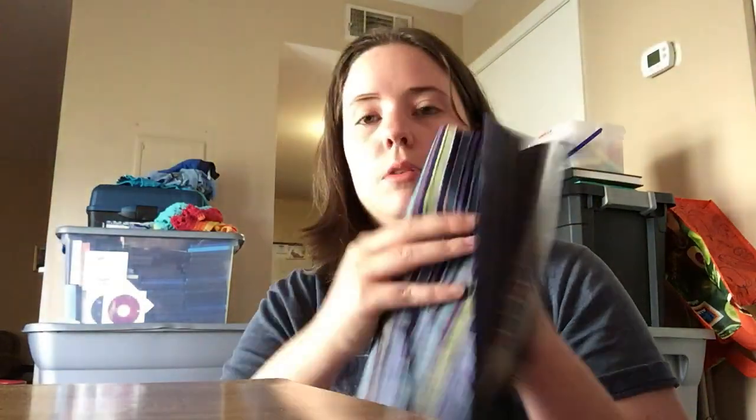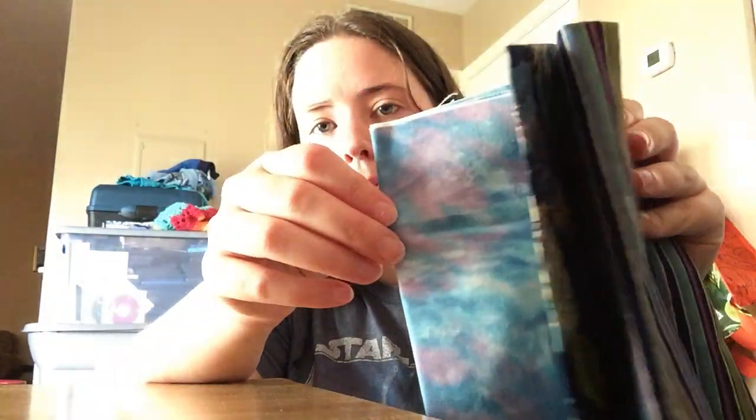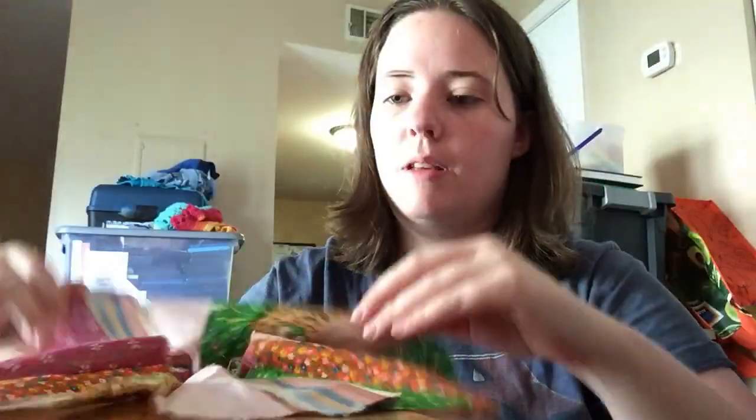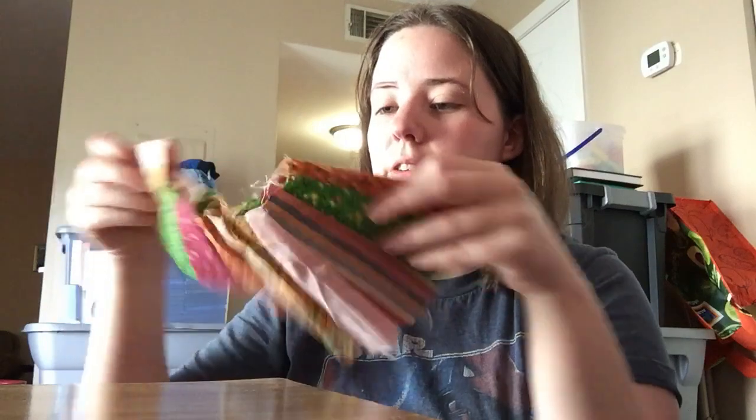That'd be cool. And then there's some blue and purple hued ones that I can put together — there's a lot of them. There's just all kinds of scrap material that she was giving away that I'm going to attempt to make bags of. She also said she's still looking through more stuff, and if she finds more yarn or scrap she'll contact me. These purples would be a cute bag together, and this one has got little mushrooms on it. I thought I could maybe use this on a bag — like put it flat and make it the front of the bag. If I can't figure out how to use it, I'll probably throw away the small pieces, and the larger ones I could donate to the thrift store.